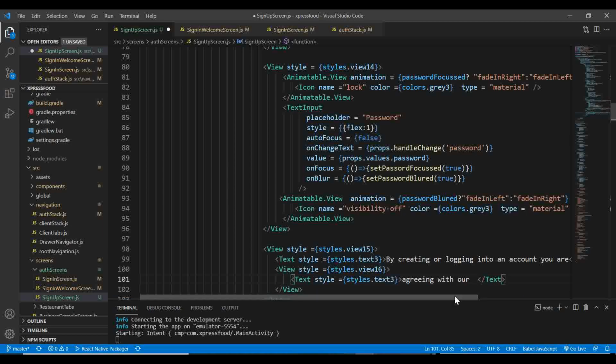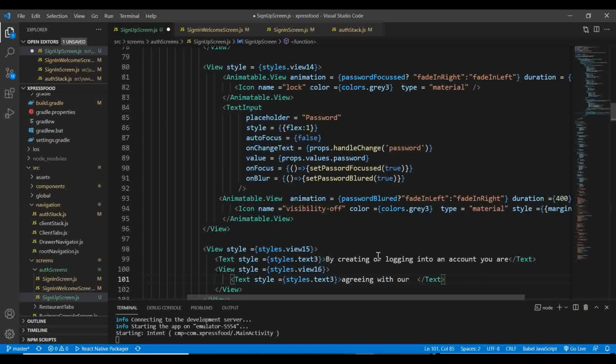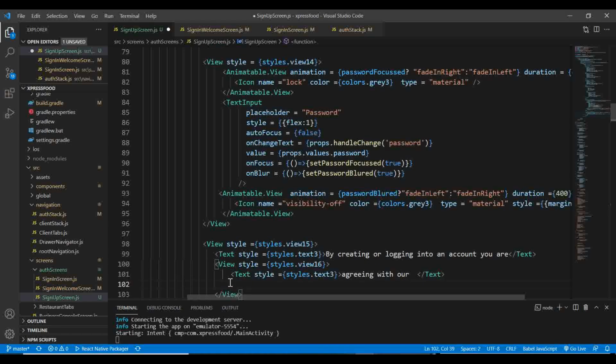So this text would read, by creating or logging into an account you are agreeing with our. So we need to create another text input. I'm simply gonna copy and paste another text input there. I don't want to waste time typing this. Here's another text input I've pasted with a style of text 4, terms and conditions.